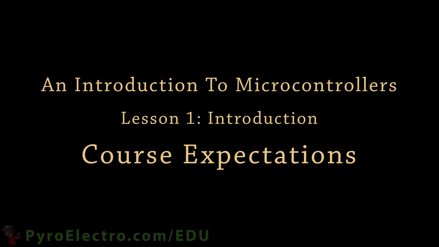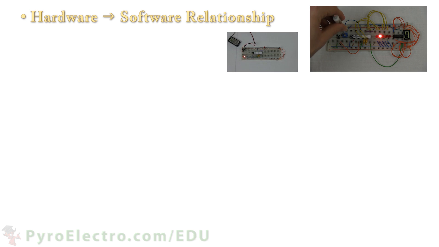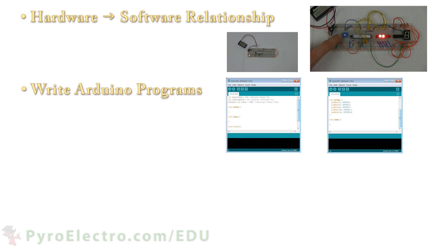As a student, you should have 3 core expectations for what you will get out of this introduction to microcontrollers course. First, you should expect to gain a good understanding of how the software you write affects the hardware you build up on the breadboard, whether it's related to something as simple as turning an LED on or off, or as complex as talking to another PC computer. Second, you should expect to learn how to write reasonably sophisticated programs. While this is not a learn-to-program course, we will still explain the details of each program so that everyone from beginner to expert knows exactly what is happening.